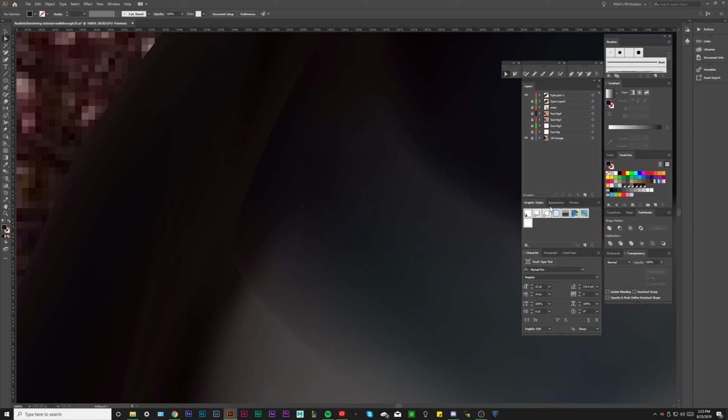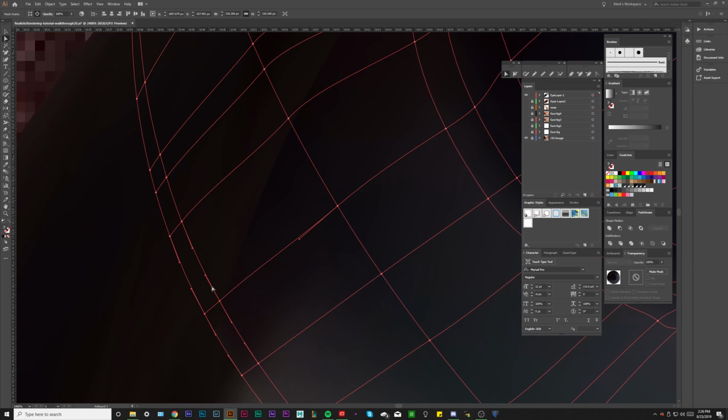I'm actually going to add a point right over here because I want there to be more transparency right here, and I have nothing until over here, and I don't really need to drop the transparency on these points. I need it to drop over here, so I need to add points to get a better resemblance over in this corner. I might even drop this by 100 in this corner.